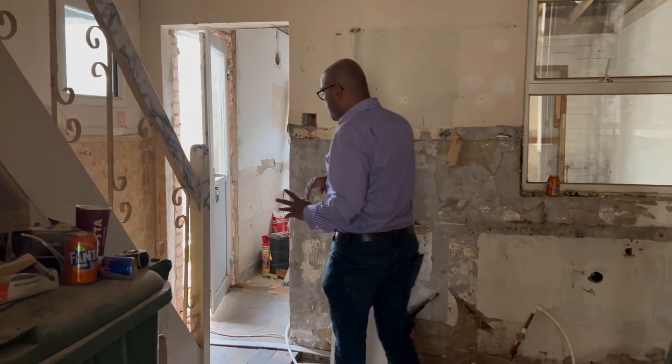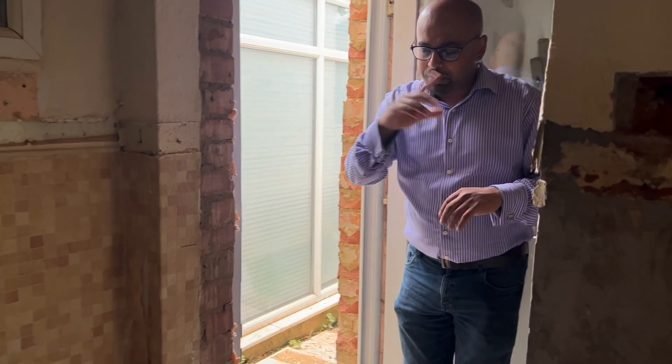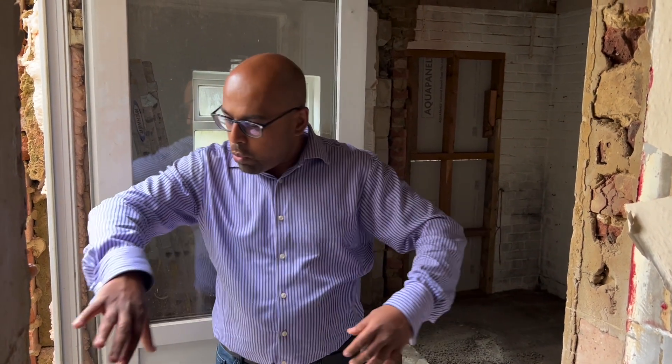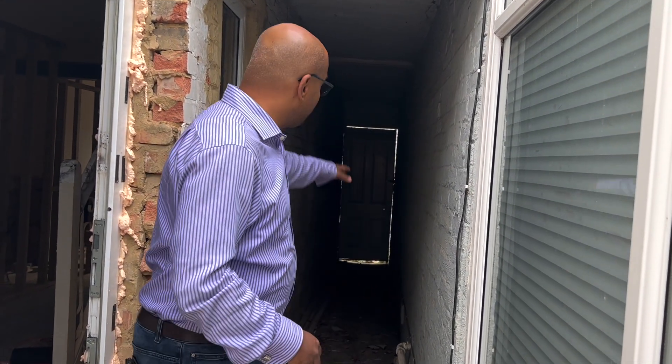What we've done is carved out space right up here. We've opened up the space from what used to be a derelict extension at the back — a disused bathroom. We've essentially carved out this space, which becomes the fire exit to the outside. It also becomes the open door to access the front of the house via a side alleyway. So that becomes the fire exit as well as access for the three other rooms in the house.